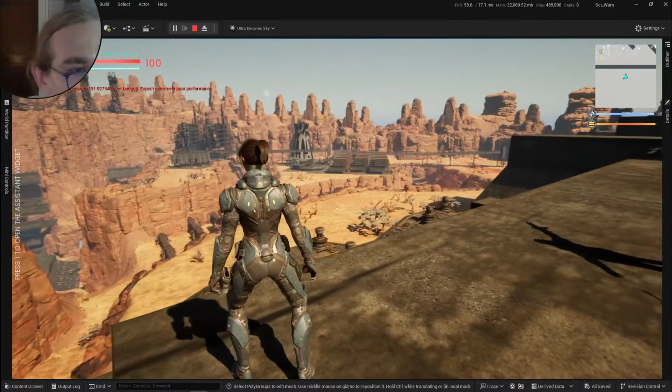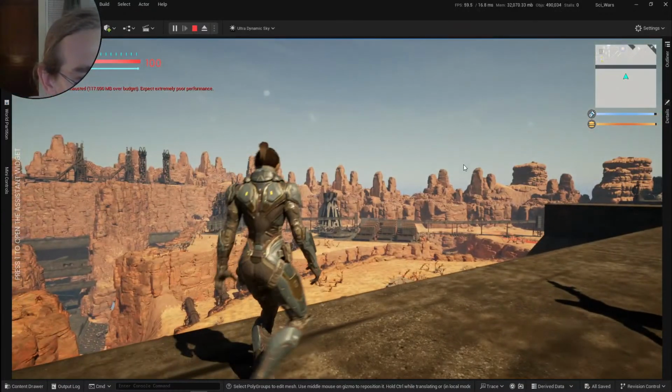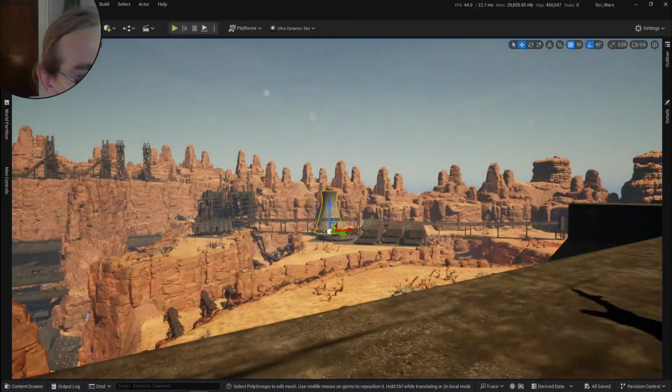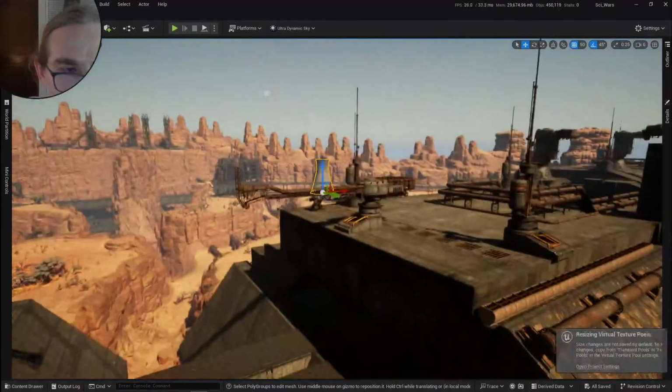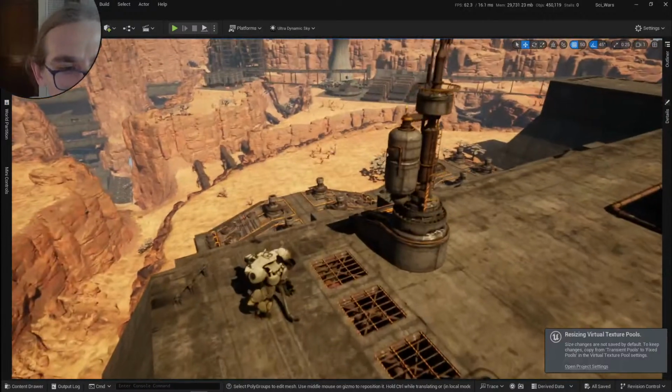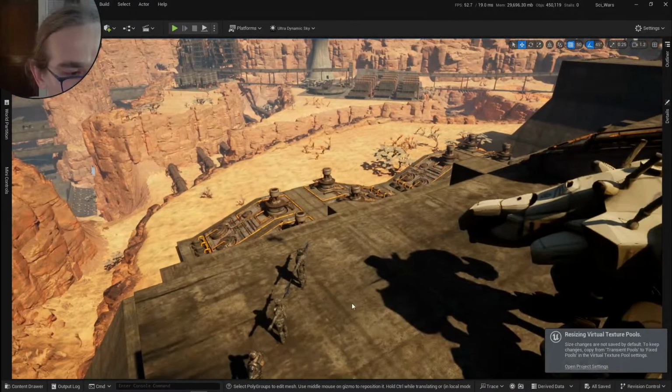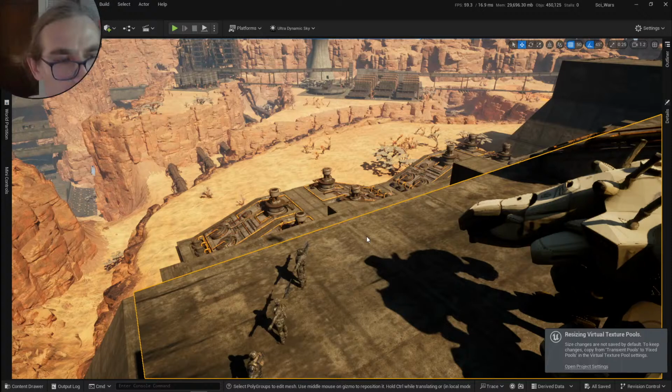And what the hell is this? We are having some issues. I don't know what I did, but I was not getting those issues before. Oh, is it like virtual shadow maps?